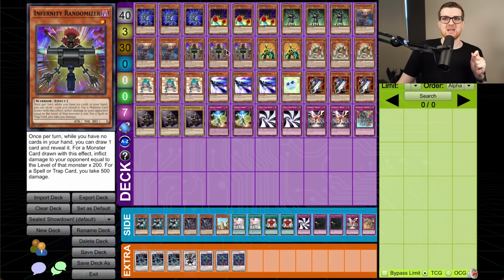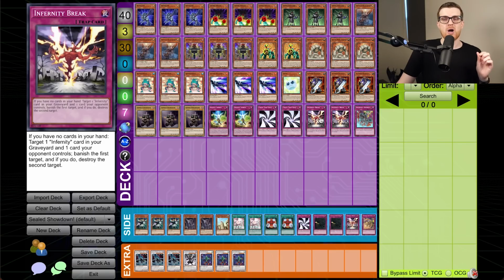Infernity Randomizer is in here for several purposes. The first reason is because I want to have some copies of Infernity Break, because this is like the best removal card in the set. It is highly conditional, but it is a way to actually get rid of big things when we're in a situation where that might not be too likely to happen.